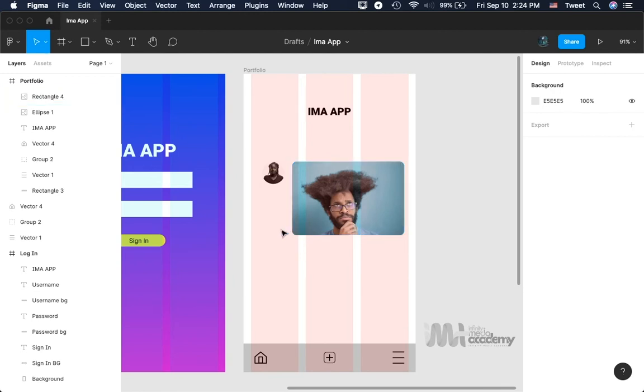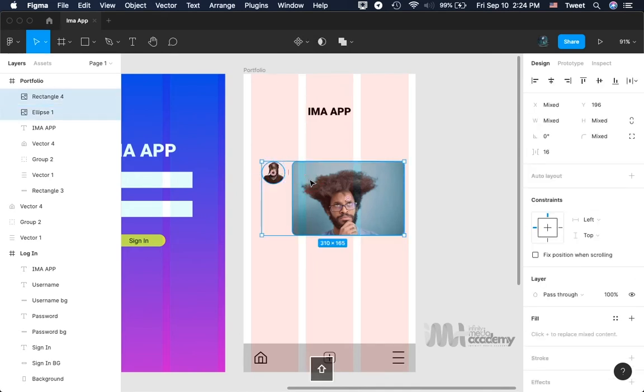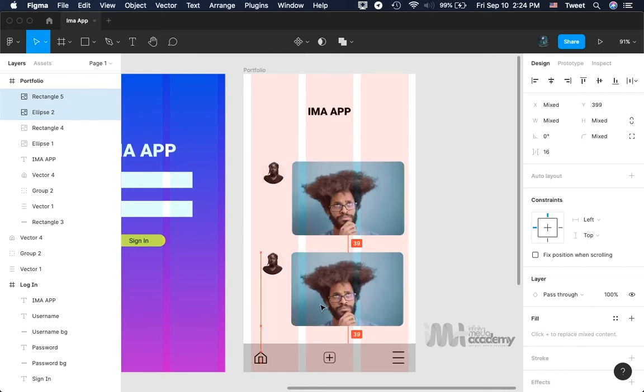Okay, so this looks good now, and I'm going to duplicate what we already have here, by selecting the two elements we now have, and then I'll copy and then paste. So you copy and paste with Command C and then paste with Command V, or on the Windows keyboard you copy with Ctrl C and then Ctrl V to paste. So now I'm going to drag down to reveal the other layer.